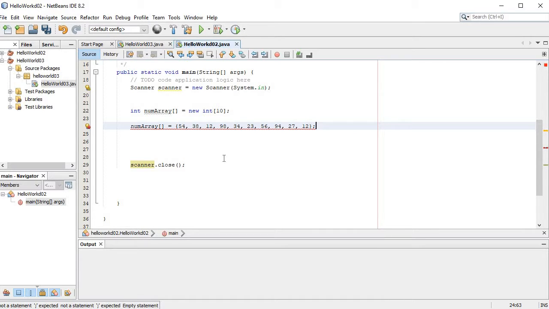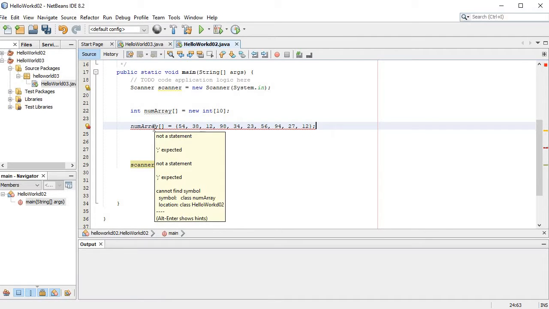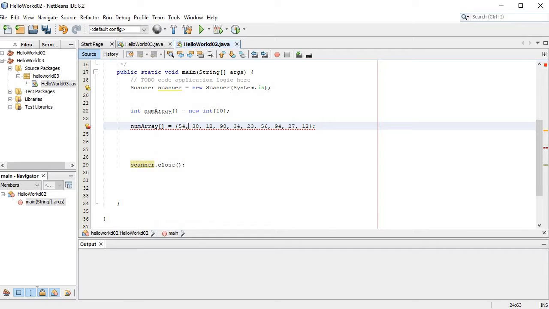So what's going to happen here when the computer reads this, it doesn't like it. Why is it not liking it? It thinks it's not a statement. Oh, it doesn't like the spaces. My apologies. I teach a lot of different languages, and in many of them you can put the space in there, and apparently in this one you cannot.